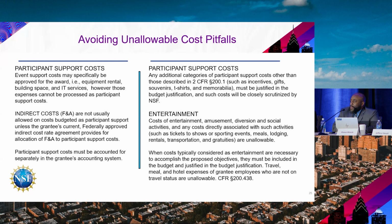That's an area where I would say get some clarification on what you're proposing and whether it constitutes an allowable cost or not. I think just going to Top Golf or an amusement park just for an employee morale or employee engagement session probably won't be allowable. So there are certain cost categories that may have some gray area. Please err on the side of caution and reach out and ask the question.